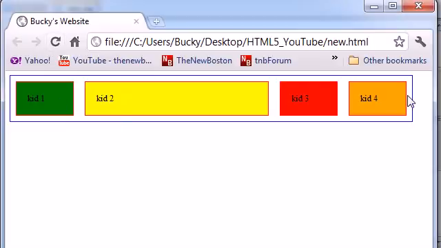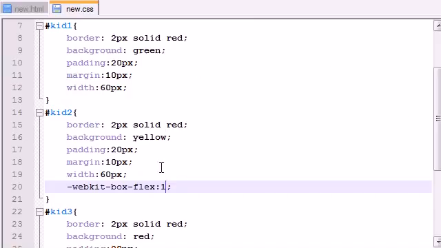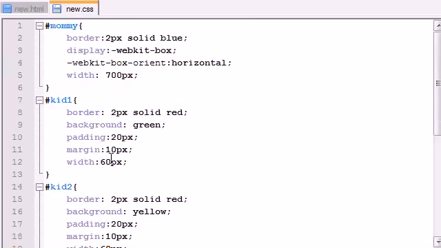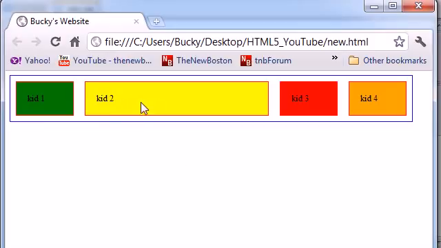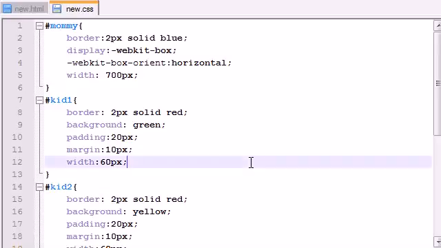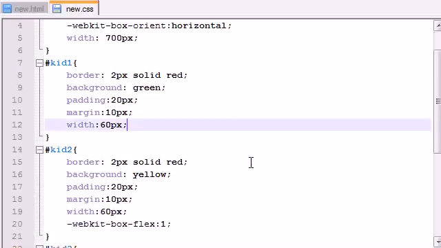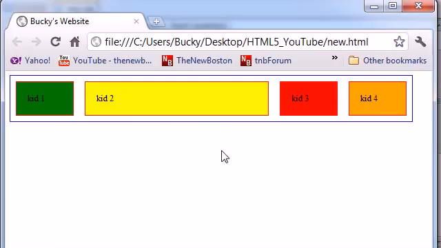Since our parent had a fixed width of 700 pixels, and these kids also had a fixed width of 600 plus 10 margin plus 20 padding, and kid number 2 was flexible, it said, okay, I'm going to let the parent calculate first, and then I'm going to let these three kids calculate, and whatever's left, that's what I'm going to take up. I'm not picky, I'm flexible. So that is the beauty of that. And yeah, I guess there isn't much more to say about that. The example explains it all.